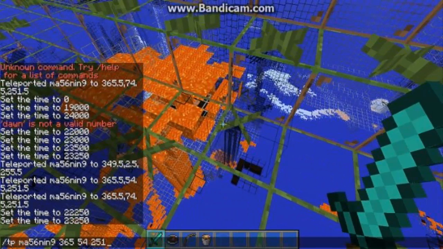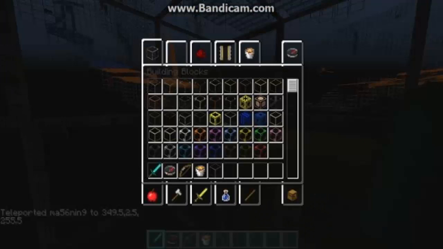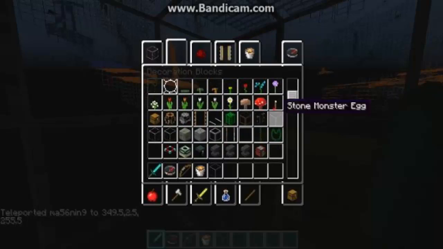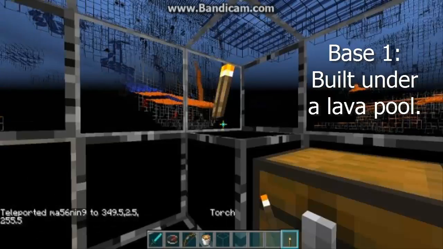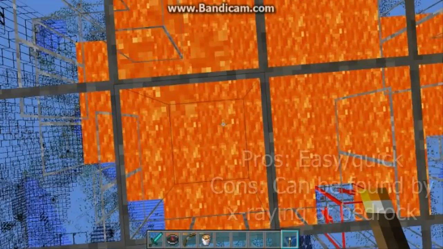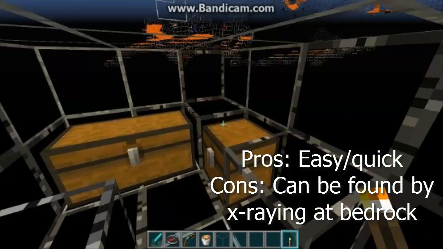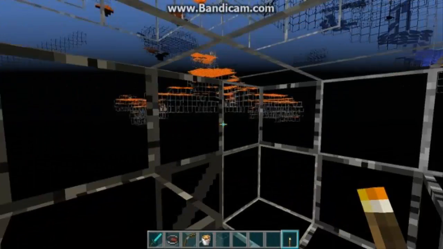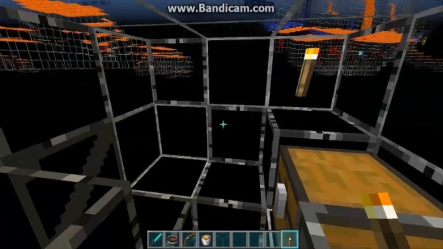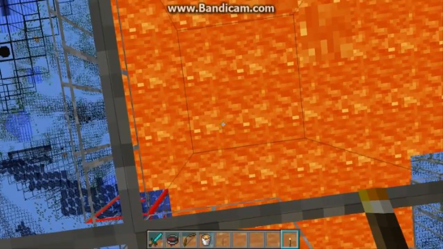So if I just scroll up to my warp area, it's right here, as you can see. Well, let me get some light. For some reason this one doesn't illuminate things nicely, so alright, there's some light. So I've got some chests here, and all I did is I built it underneath a lava pool, and the reason you do that is because you can't just run along the surface and find it, you have to dig down to bedrock and then search around. You can build this under lava pools or water pools.